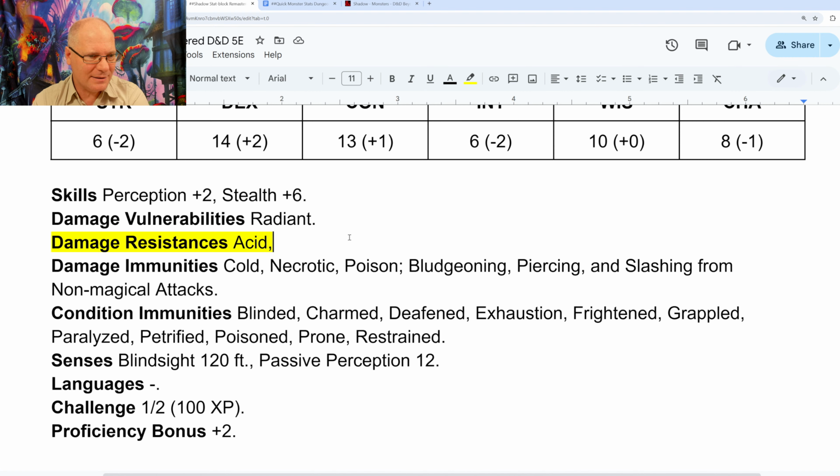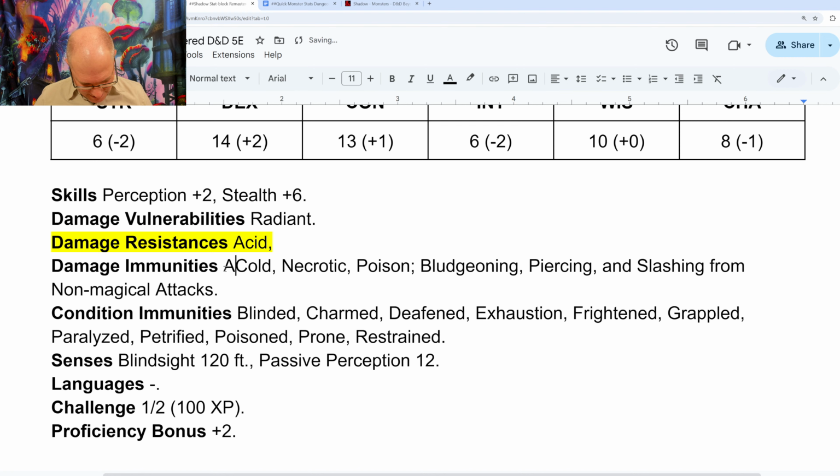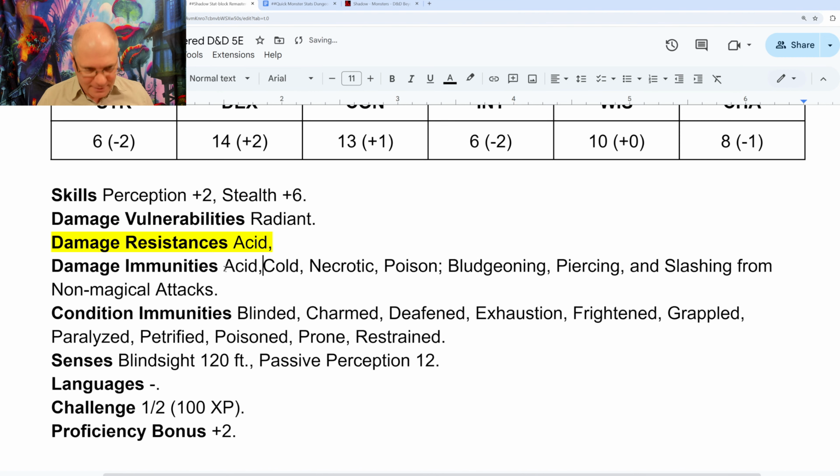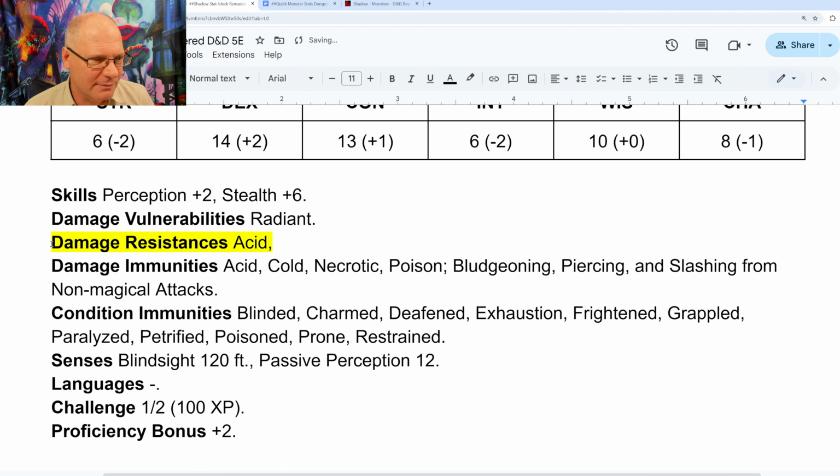So I guess I would say I'm taking the acid and I'm putting it to the damage immunities. I've always said that if you add too many damage immunities to a monster, you are probably going to affect the difficulty of the monster. But it'll make it much more difficult to deal with. But I think it makes sense, even though it is a half challenge rating. Acid's not going to do it.